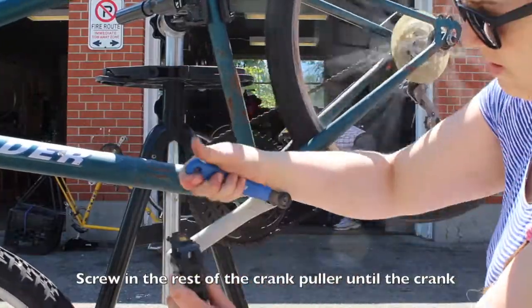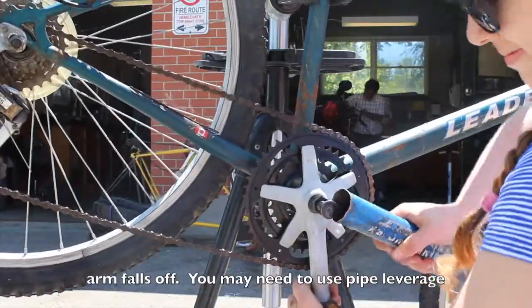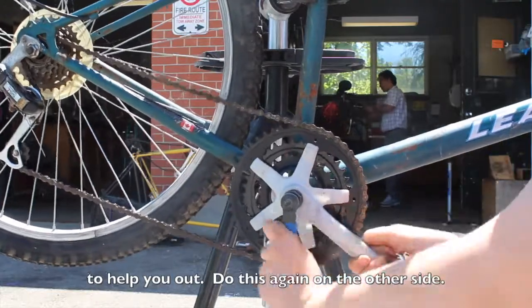Screw in the rest of the crank puller until the crank arm falls off. You may need to use pipe leverage to help you out. Do this again on the other side.